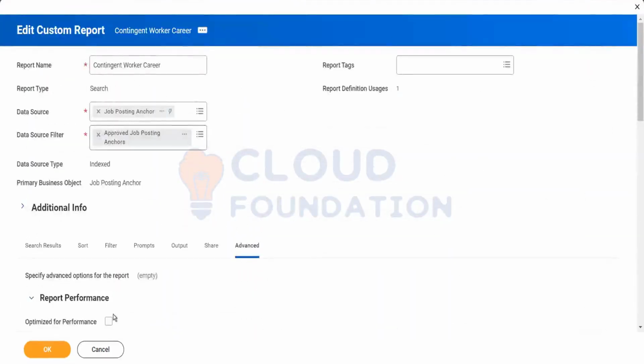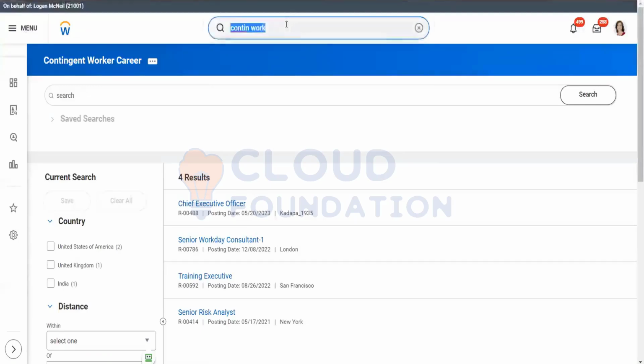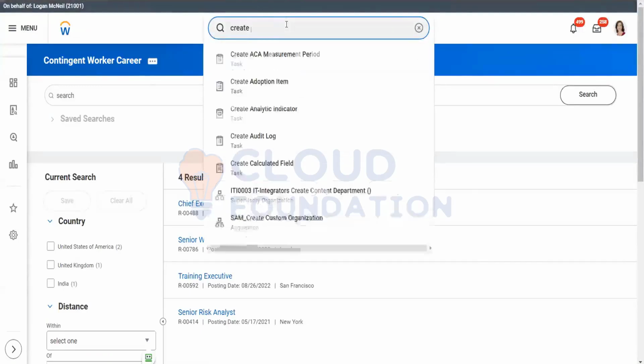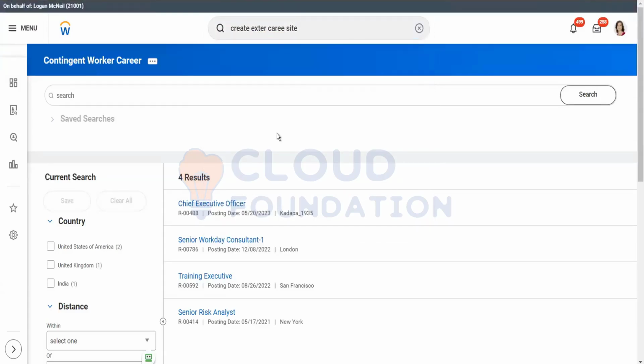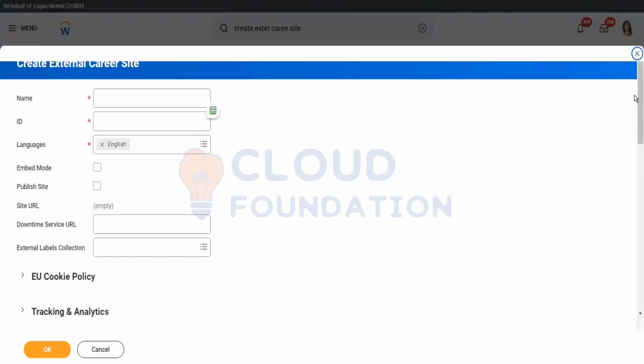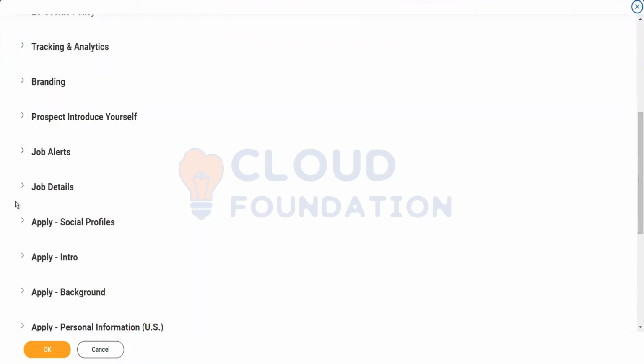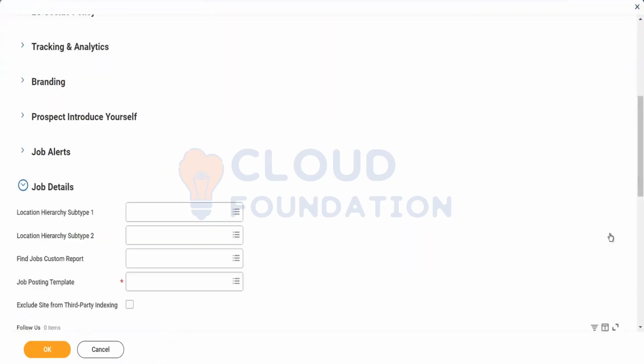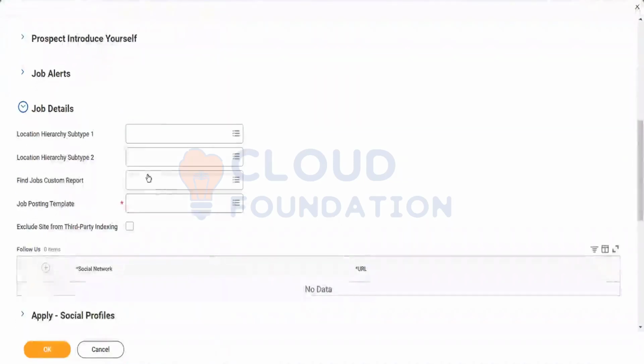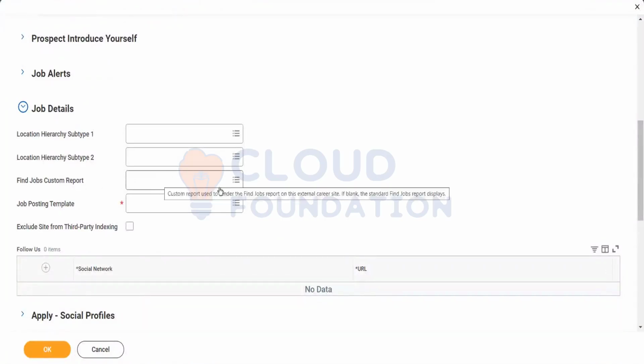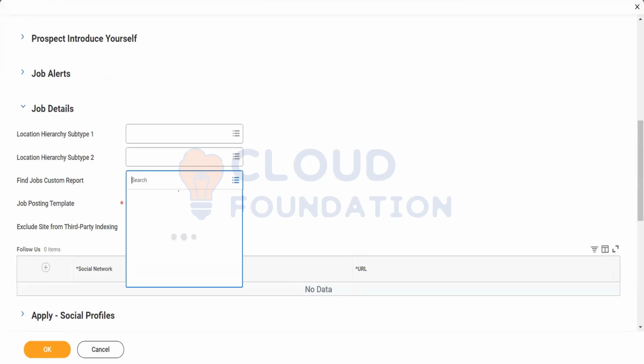And now, talking about the external career site, how it could be incorporated over there. We have seen this particular section, right? So here they are asking us to include a Find Jobs custom report. So whichever report we are attaching now.